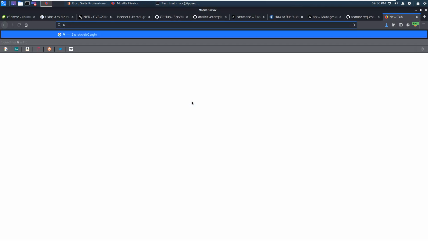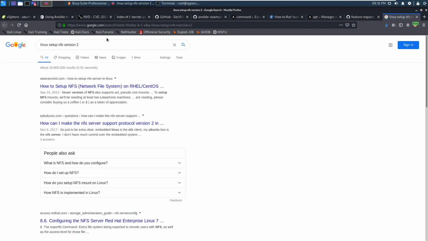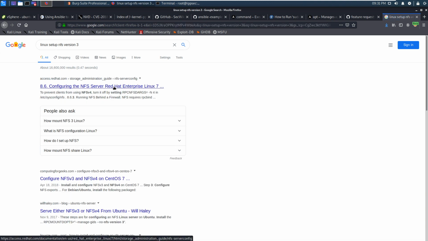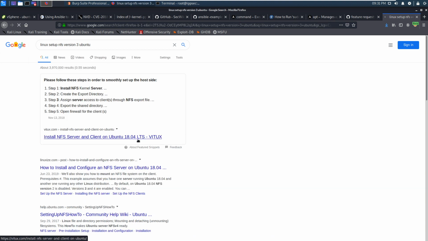Let's see. Linux setup NFS version 2, or version 3. I think it's 4 that has authentication set up. Ubuntu. Sweet. Here we go.